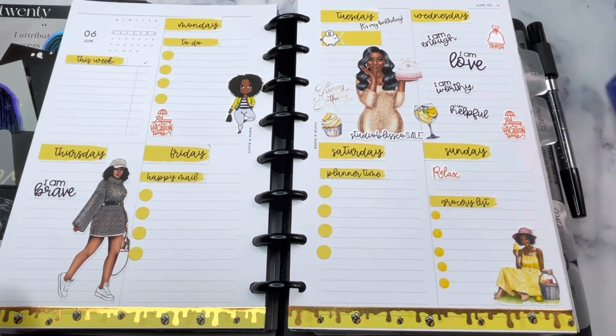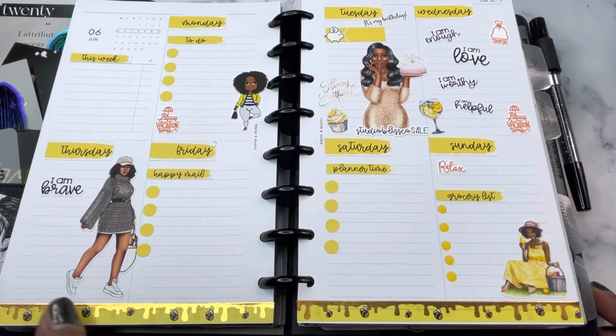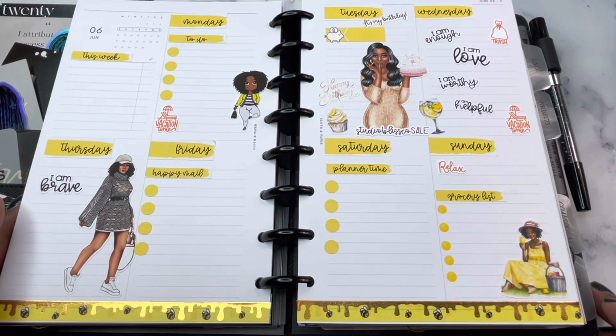So that is the week of June 5th through the 11th and the half letter using the Lemonade Party weekly mini kit, and then filling in with some dolls and quote stickers and a few little decorative stickers from Oh So Paper. Hope you enjoyed this video and got some ideas for your own planning.